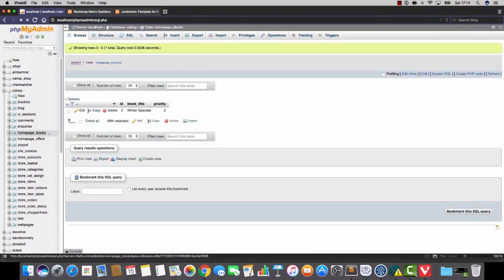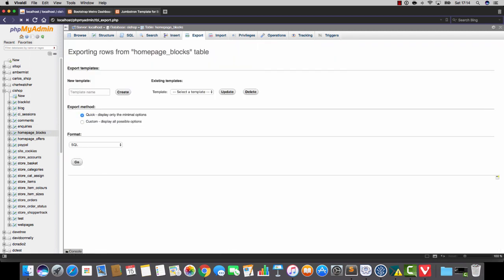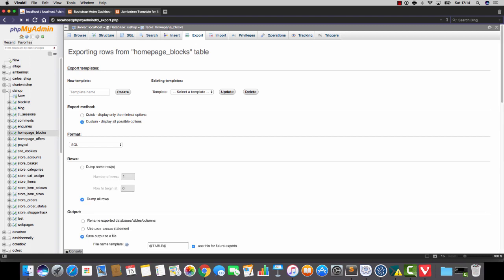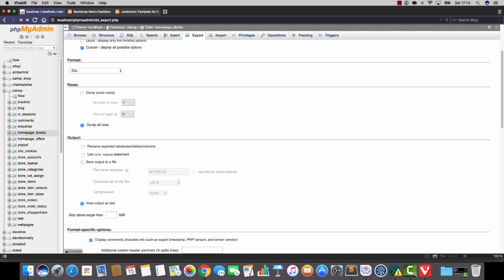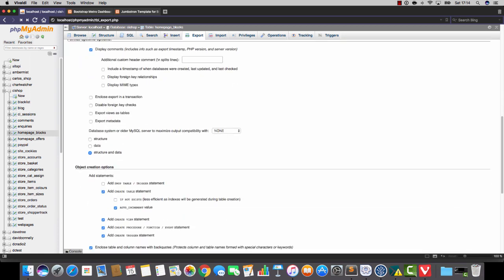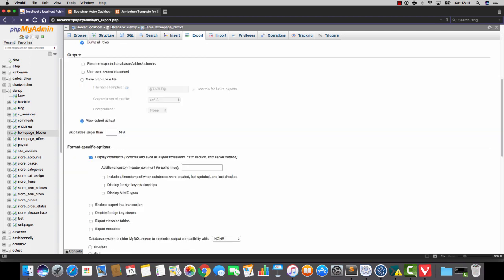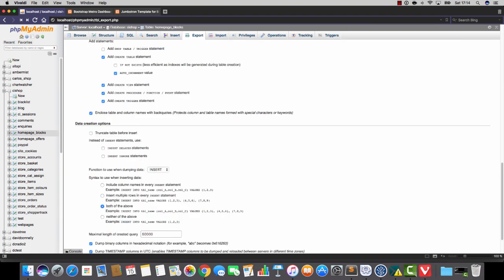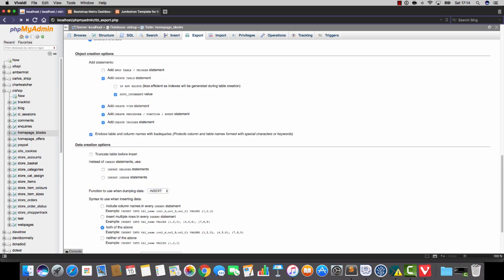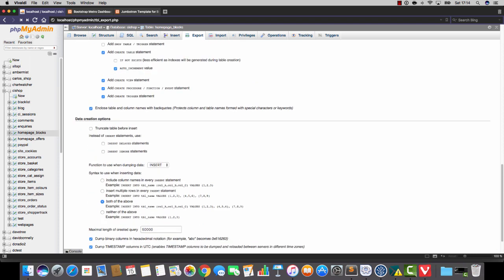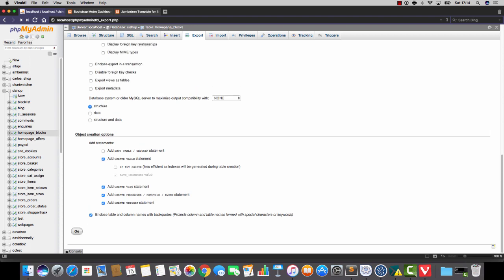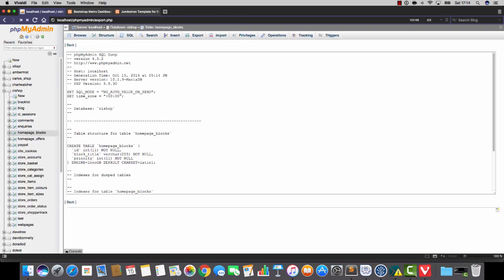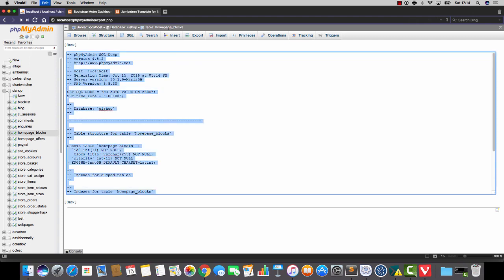The answer is homepage blocks and homepage offers. Structurally, they are very similar to what we are looking for. So, let's go into homepage blocks and we'll hit export. It's always nice to do things from a database point of view before we become entrenched in code. So I'm going to be having a look at just the data. No, sorry, not the data, the structure. Just the structure. And they've changed this about, so forgive me if I seem a bit lost here. Anyway, I think I've got it now. This is the structure of homepage blocks.